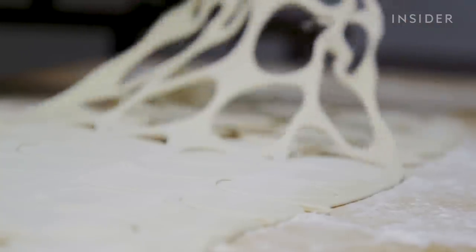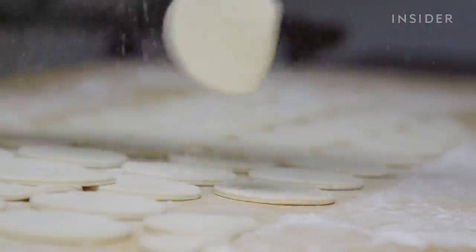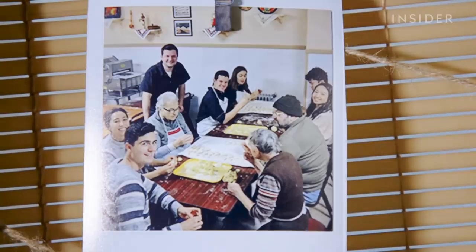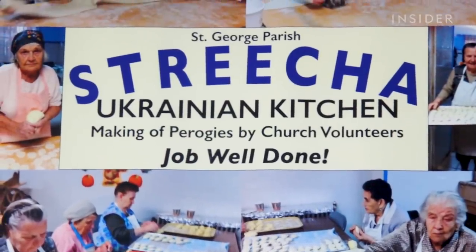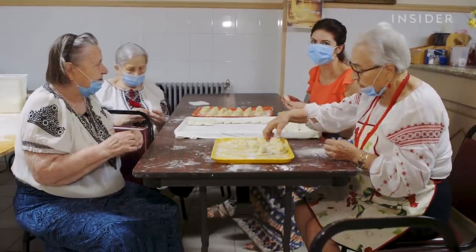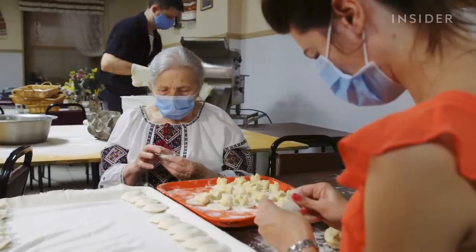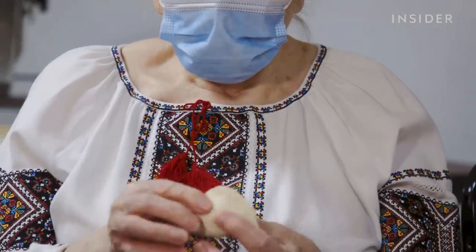'The dough was too tough for them — make it softer, make it softer — that's what I heard.' But now they are his best friends. Dima's one of many who have found a second home in this little Ukrainian island underground, which fits right in with what Strycha was meant to be. Strycha is like an old-fashioned Ukrainian word for meeting — a place where people meet each other. And somehow, even thousands of miles from Ukraine, Dima's a little bit closer because of Strycha.